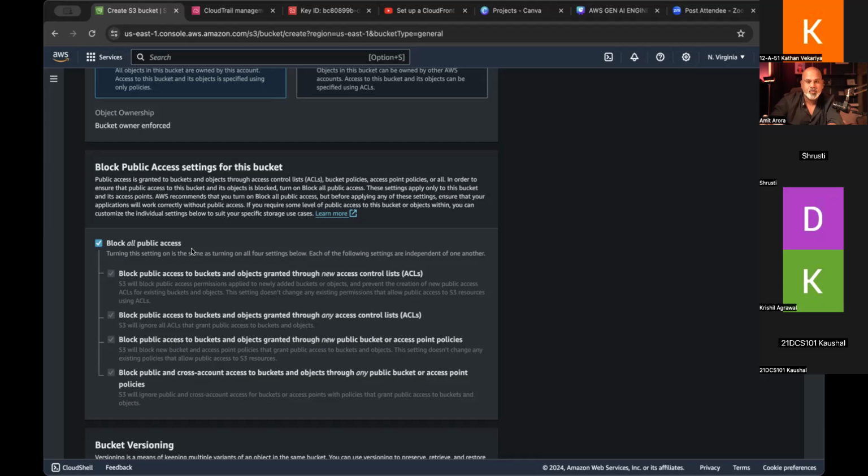But we are not going to go too deep into access control because that's an advanced topic. At this point, keep in mind that we are creating a bucket and we are blocking anyone from accessing the data in this bucket. So we are going to block all public access.